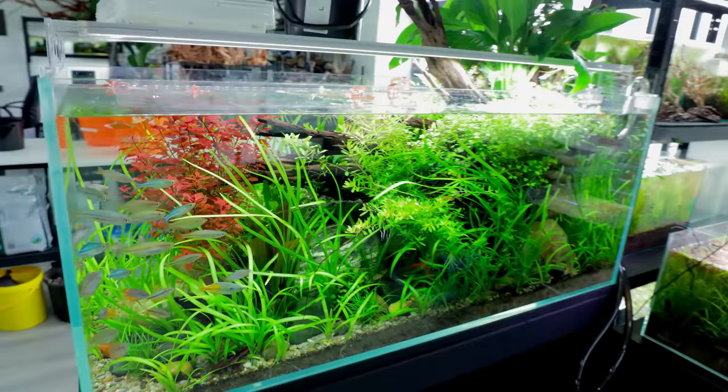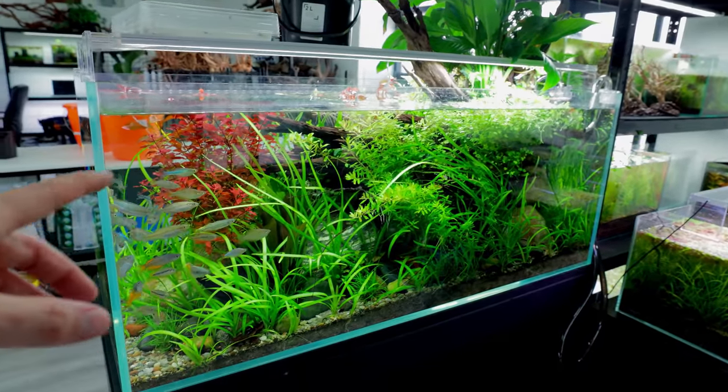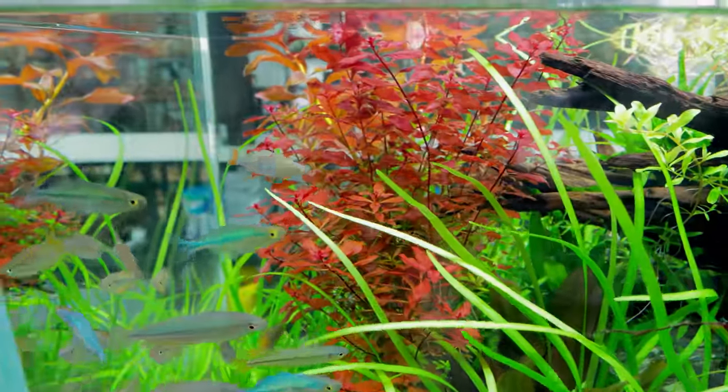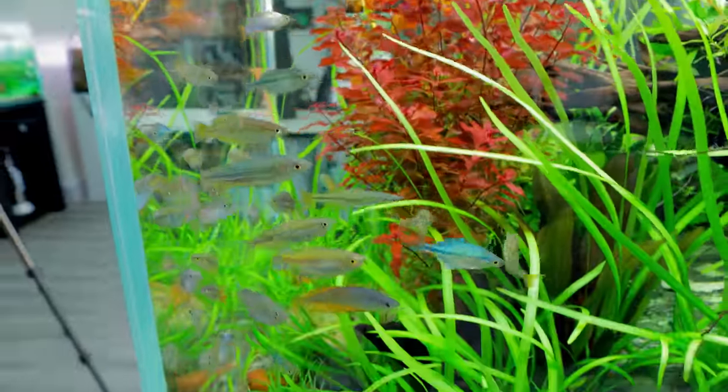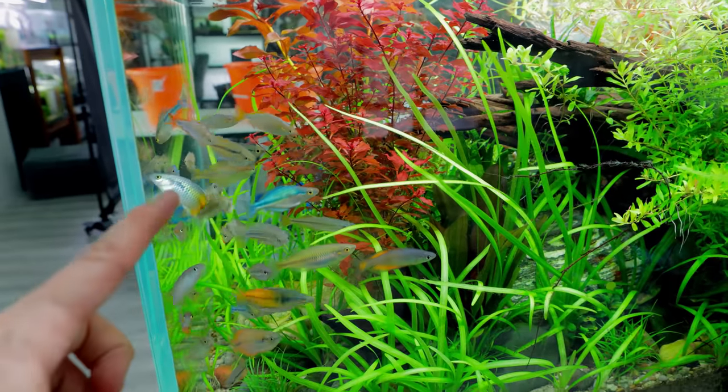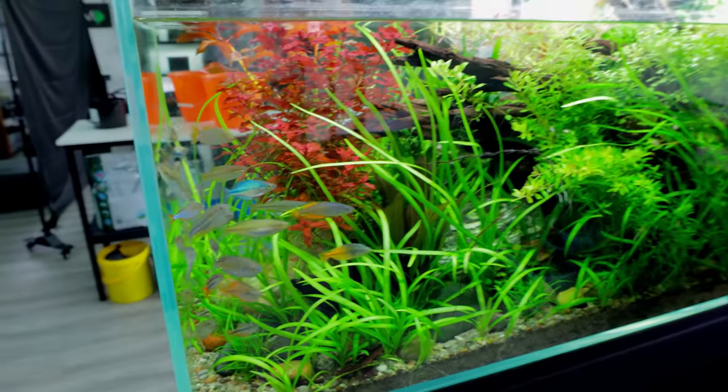No doubt it will be back to the same sort of standard as it is now within a month, because that's the thing with planted tanks. When they really do settle in and get going, there's no stopping them. And of course, as I trim all of these stems, two of them come in its place. So it's just going to grow back crazy, isn't it?